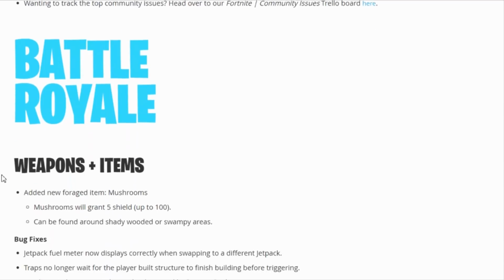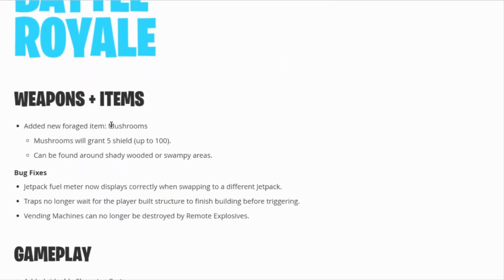Let's go down to the Battle Royale section. So they're actually adding mushrooms to the game. Now, as you guys know, they added apples, which will give you 5 health up to 100. This will give you 5 shields up to 100. So it's actually going to be pretty valuable. There's no reason not to pick these things up.